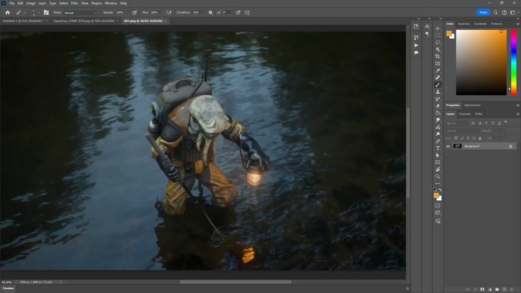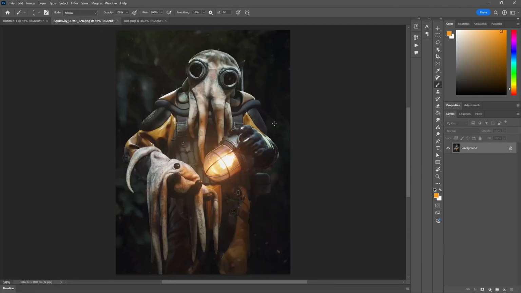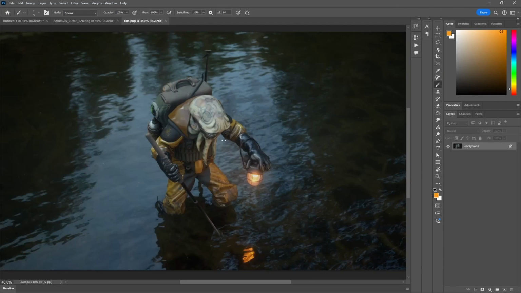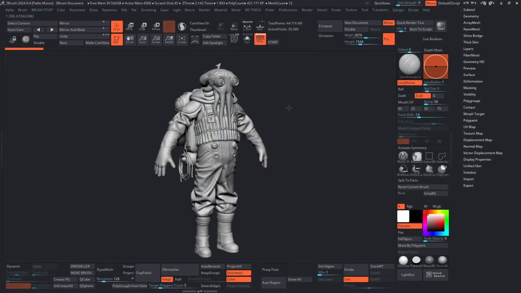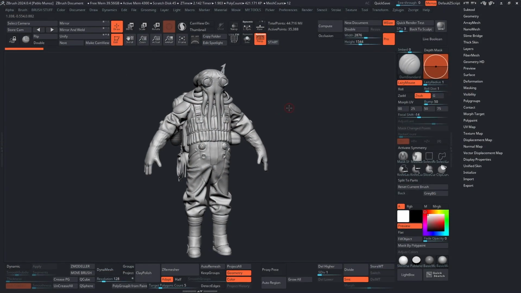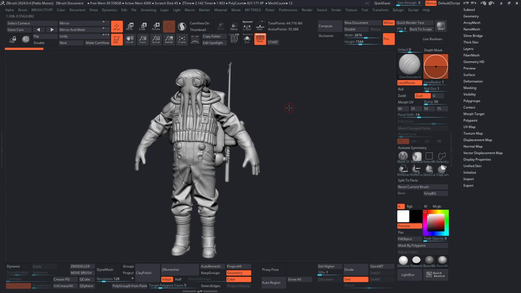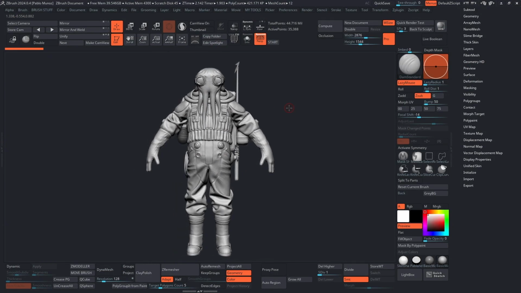So this is what I end up with. This is one of them. This is another render, showing this squid creature hunting things in the river or the lake or whatever. But the reason I want to show you this is because if I go back in here, and we're in the process of finalizing these or adding details or establishing proportions, if I take something, and let's assume that this is from a student, for example, I'd like to give critiques or feedback that are actually going to help the student, right?